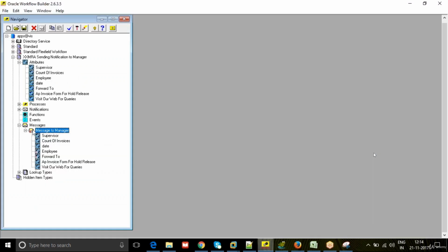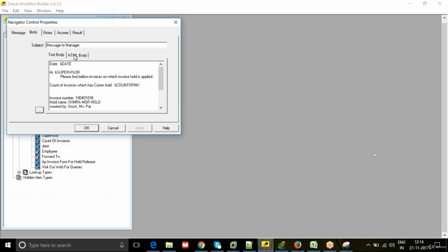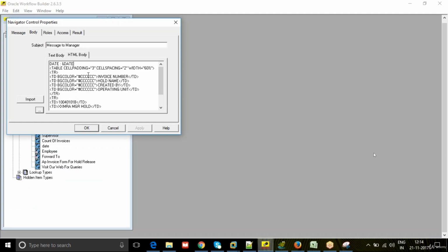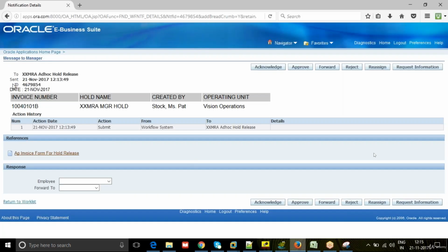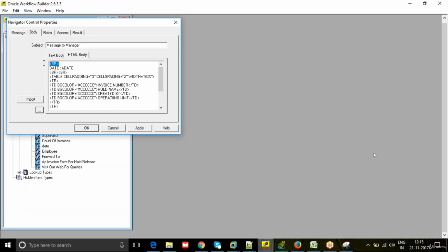Then what I should use is, here in the HTML body, br. br means it will give you a new line, and here also br, it will give you a new line. And if you want to have one more line, you need to use another br here. So from this particular ID, it will give one line. If you want more than one line, you can still use br here.